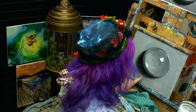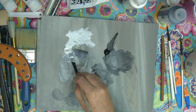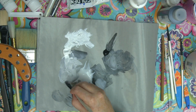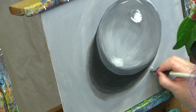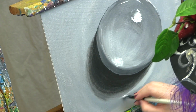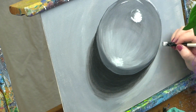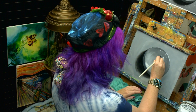And the last, but somewhat helpful highlight I'll be putting in is right here. I will tone this so it's not a bright, bright white, but lighter than the background I'm painting on. Add glaze so I have control over how much I'm seeing. Blending that out. Add a little bit there. All right.